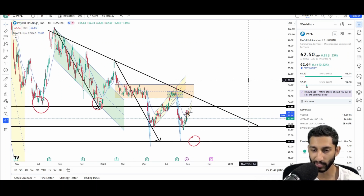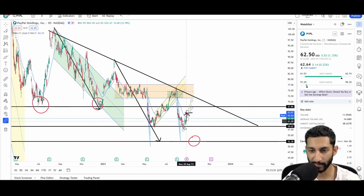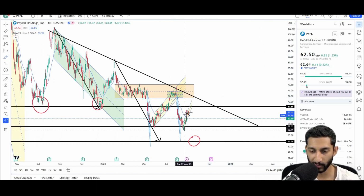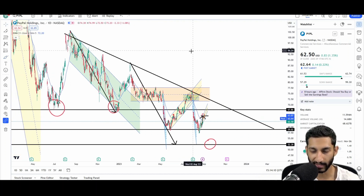So I'm not really bullish long term for PayPal, but maybe in the short term I could say prices are headed higher. Once we clear the trend line and the $68 level, then maybe we can look for confirmation that we have a bottom and can be headed higher, because all we could be doing right now is pulling back for continuation toward the downside. That's how bear markets work. They always try to fool people into thinking we have a bottom, when in reality the market is still kind of weak and we haven't really seen any higher time frame change in structure.